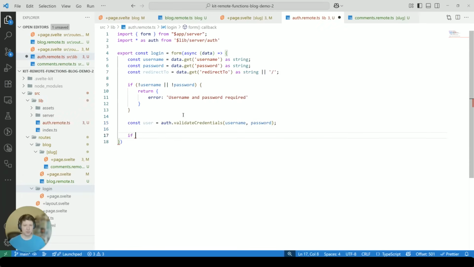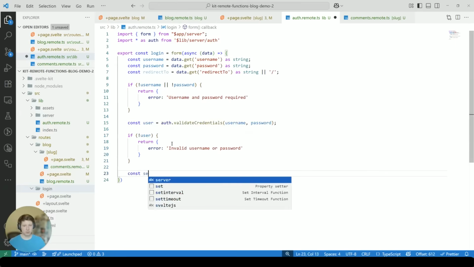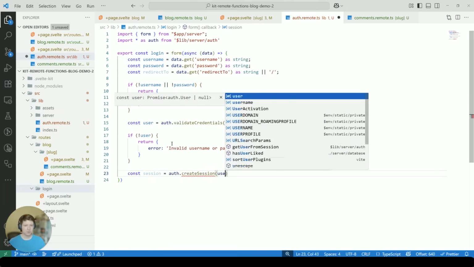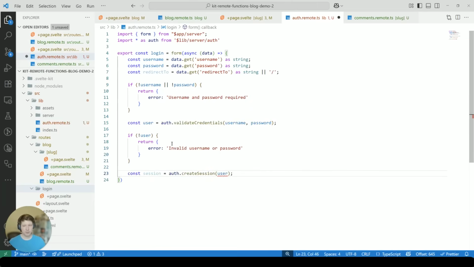And if this doesn't give us back a user, then we have an error here, invalid username or password. And if everything is fine, then we're going to create a session token for the user. And we're going to put that into the cookies.